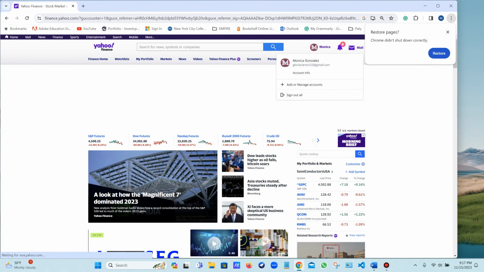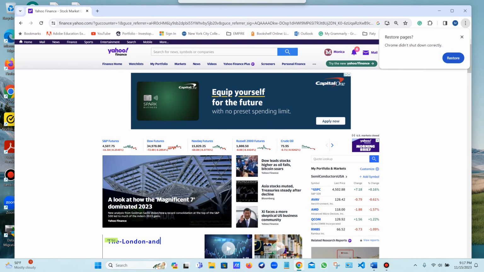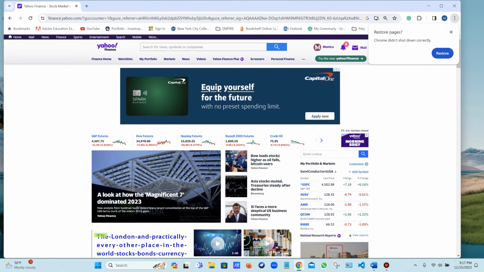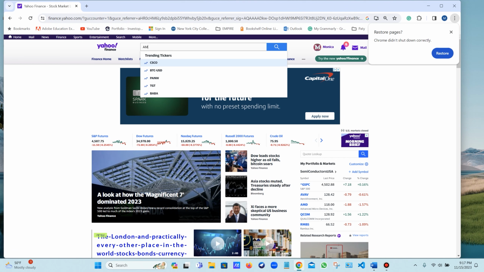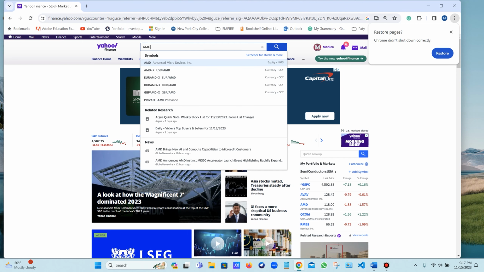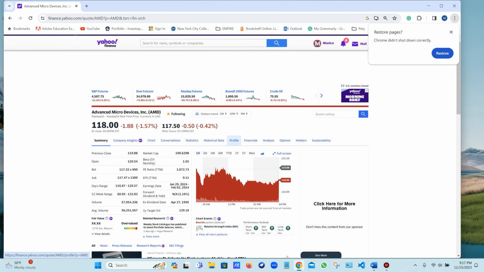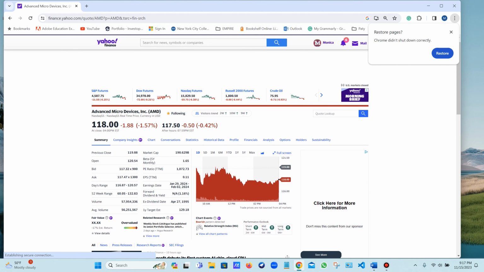Okay, so how to calculate the beta number in Excel. So let's see. I'm gonna go here and research two stocks. I have more stocks, but I'm just going to do two of them. So here in Yahoo, you can see they have the beta monthly for 5 years is 1.61.